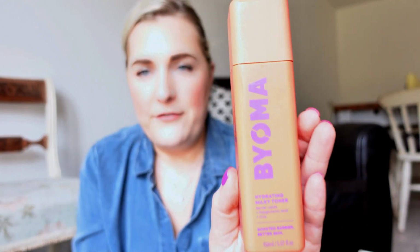On the skincare. So if you saw my Get Unready With Me video where I did my nighttime skincare routine, I'll link it in the card there. I think it's just up in the bit here. This is my favorite toner and I finished it up and I have switched to a different toner. I'm using the Thayer's Milky Toner, which I like. I like this better. So I'm going to stick to my Thayer's. I'm going to finish it because I don't like wasting products. I feel like that's wasting money. When that is finished, I will be going back to this Bioma one.